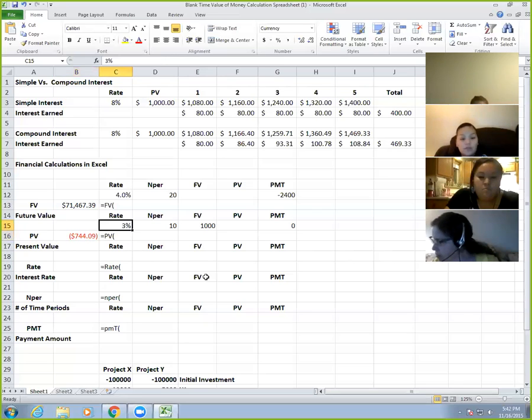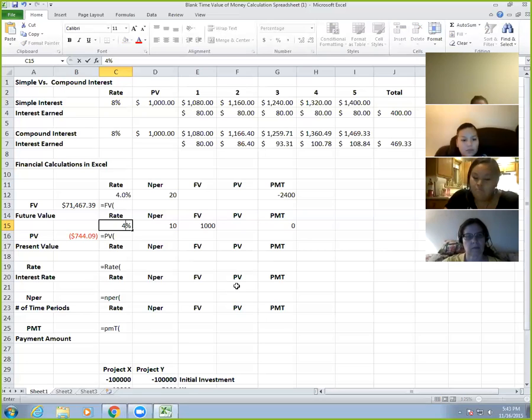Like if you say, oh no, I really want 4% out of that, hit 4% here. If I put in a 4% rate here and change it from 3 to 4%, is my price going to go up or down, my present value? If I'm expecting a bigger return for the next 10 years, would that cause my present price to go up or down? Anyone?